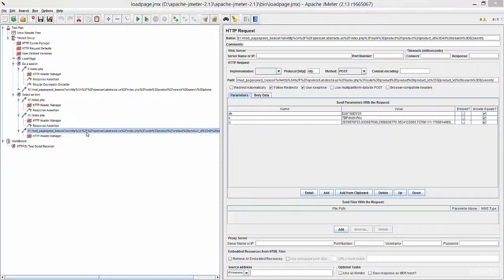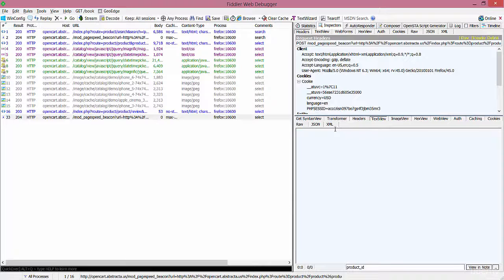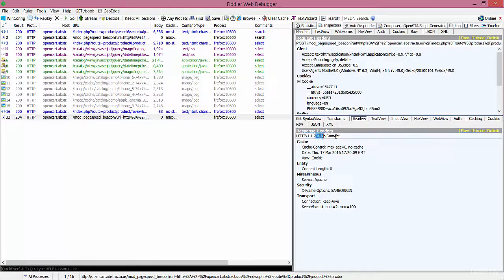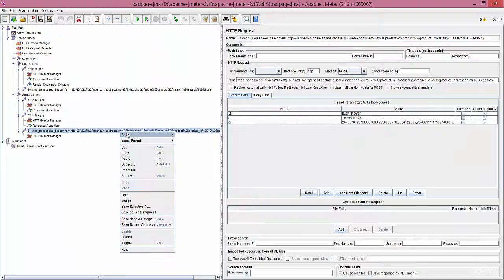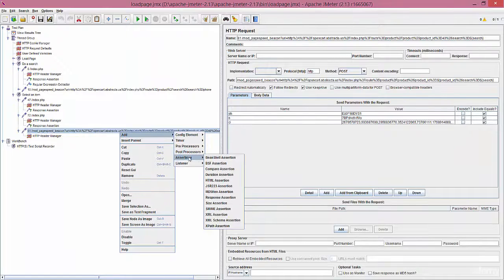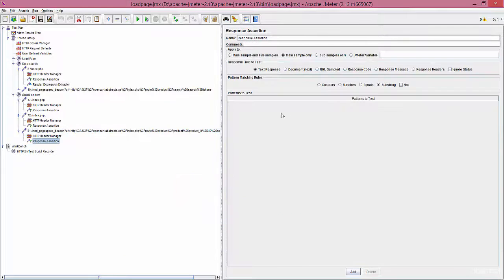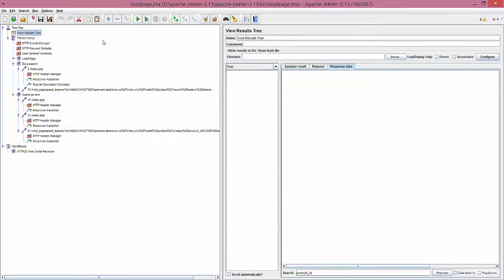For the last request, we will see that there's no text coming in the response. So we will validate the response code 204. So going back to JMeter, let's add an assertion, and in this case we're going to be checking the response code. I'll be checking that it equals 204. So let's run the test.